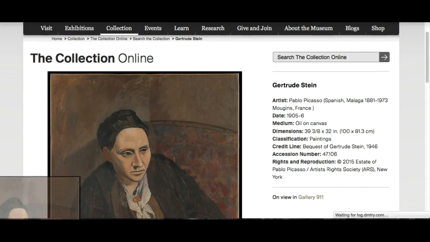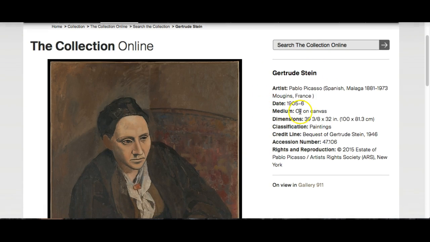You should be able to drag this to your desktop, and then you can embed it into your discussion board that way. All the citation information is right here. Remember, you don't need all this. All you need is artist name, title of the work in italics, please. This is the title of the work, Gertrude Stein, right here. The medium, the date it was created, and the source, which would be the full web address, where I could click on that web address and it would take me directly to your image.